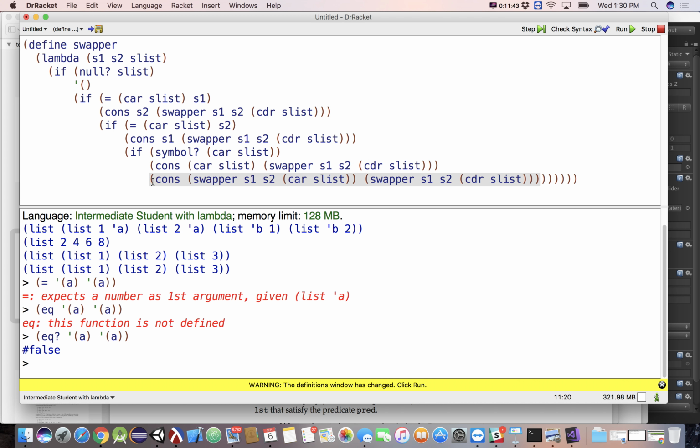Else, so right here, this is when the car of the list is a list. And therefore, we might need to do the swapper stuff for that list. So we'll go ahead and cons whatever's returned by swapper, passing it S1, S2, and the first element of the list, which is a list, onto whatever's returned by swapper, passing it S1, S2, and the rest of the list.